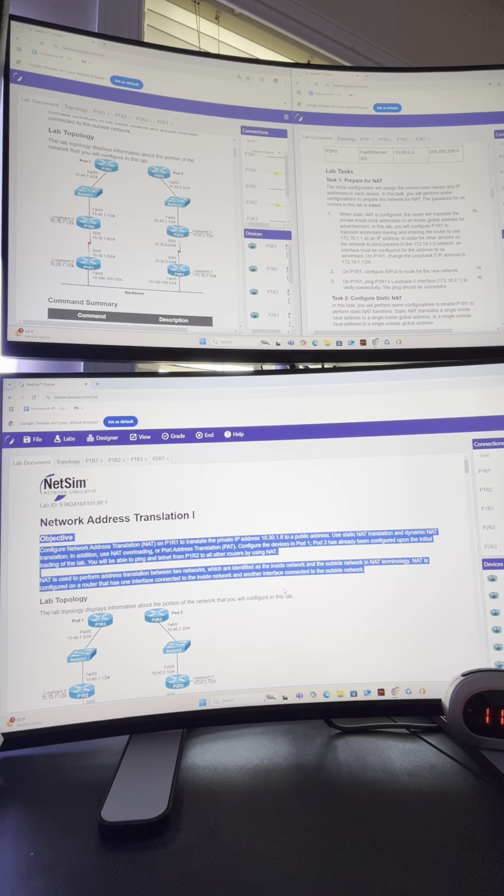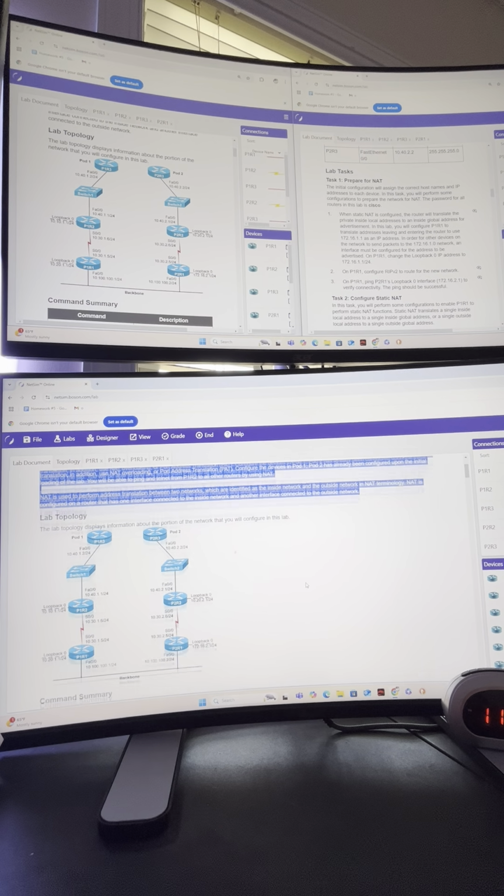Of course, PAT is the most popular because usually your ISP is going to give you one public IP address, and then they're going to convert your inside local IP address to that one public IP address that they provide for you. But it's always good to know how to do static NAT and also dynamic NAT. Dynamic NAT, of course, you have to create a pool, but we're going to get into that in this lab, I guess. That has to be in our lab instructions.